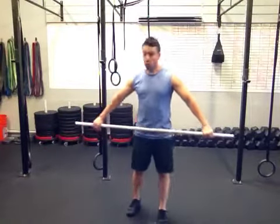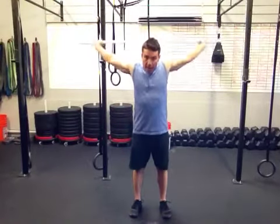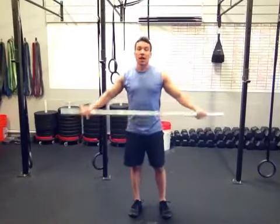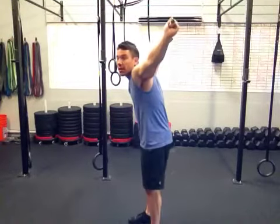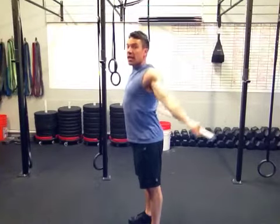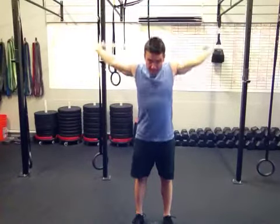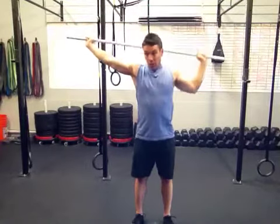You've probably seen this one in another one of my videos. Hands nice and wide. You're just going to loop that back behind you, keeping the arms locked down. One of the key points is you don't want to roll the shoulders forward. We don't want to get in that bad posture. Keep the chest up, abs tight, and open up as you go back. With each one of those, you want to get to that point where it's very difficult to go back. If you get to the point where you have to bend your arms to get back — nope, you've gone too far.